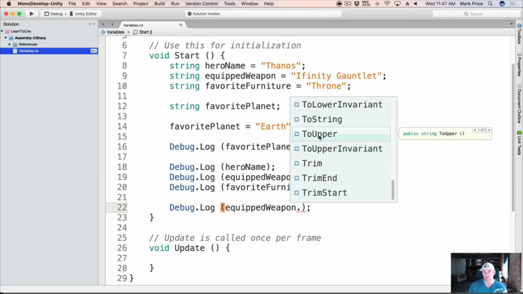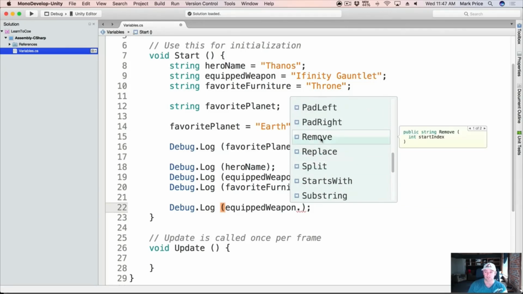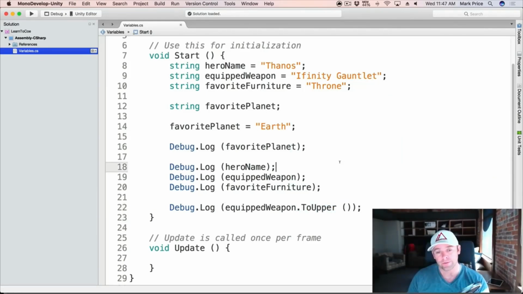Of course, you can always hover over this here and see what, well, this is not giving us very much information, is it? Yeah, it's going to tell you what it's going to return, things like that. So pretty cool. You have a few different options you can work with on your strings there.